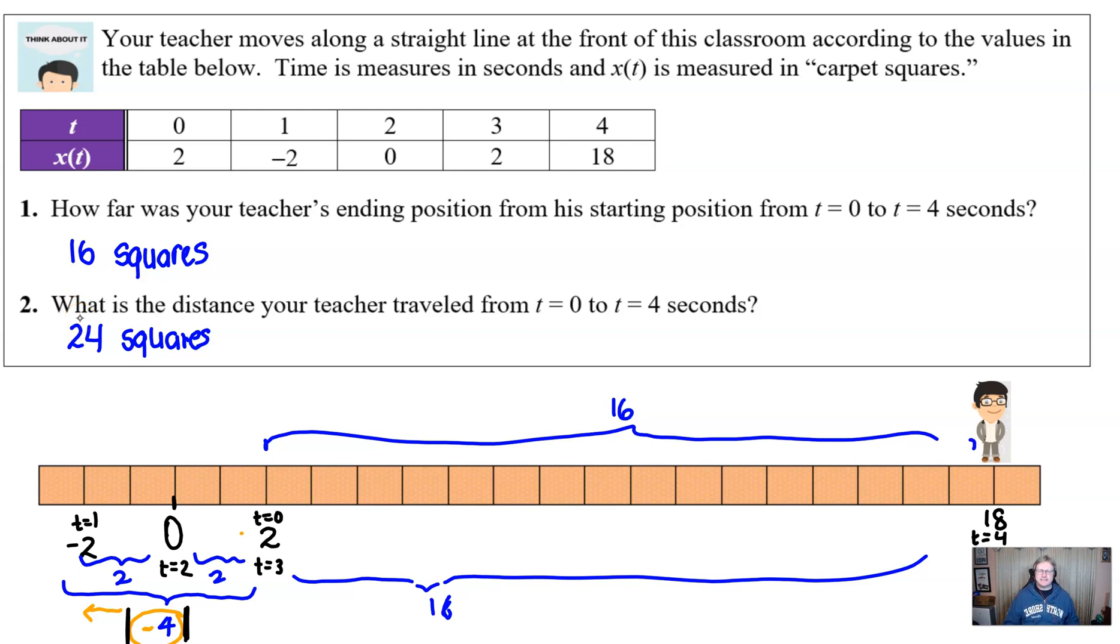Now, that's not so much important as what I'm going to address right now. And that is, we need to understand what these two concepts are. And number two is pretty clear, distance. But number one is a different word that starts with the letter D. Maybe you know it. Oh, I think I heard you say it. Displacement. Good job. So you've got displacement and distance. And you really want to make sure that you have a handle on both of those. And I'm going to give you just a little bit of a hint, something that can help you immensely on the AP exam. Displacement is what happens when you integrate your velocity. But distance is what happens when you integrate the absolute value of velocity. And note, each one has some kind of boundary. Be really strong with those concepts. And you're probably looking at scoring an easy couple of points on a free response.